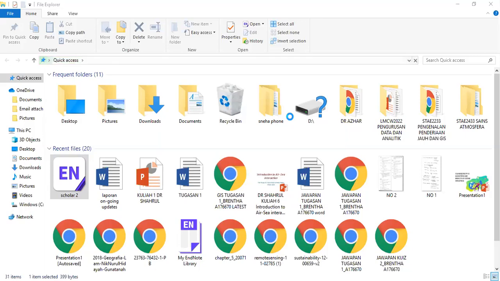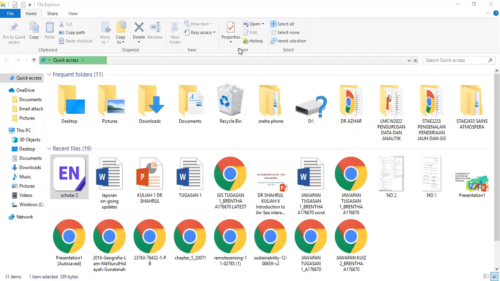Let me share Endnote and show you how it looks. This is how it looks.